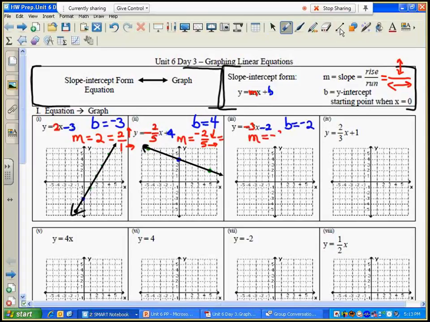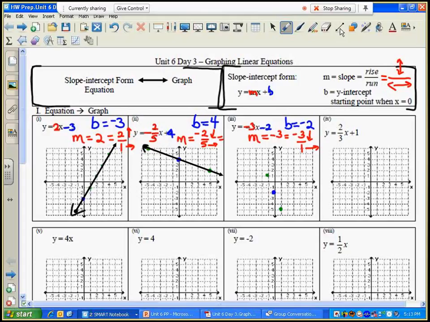Make sure you turn this negative 3 into a ratio. So that's going to tell us to go down 3, right 1. So that's a negative rise, so you go down. Let's start generating some points here. Remember that instead of going down 3, right 1, you can generate the same pattern by going up 3, left 1.